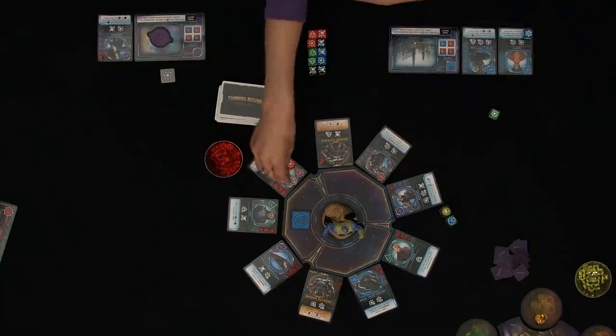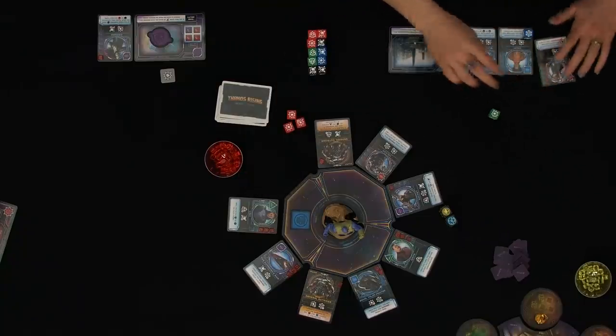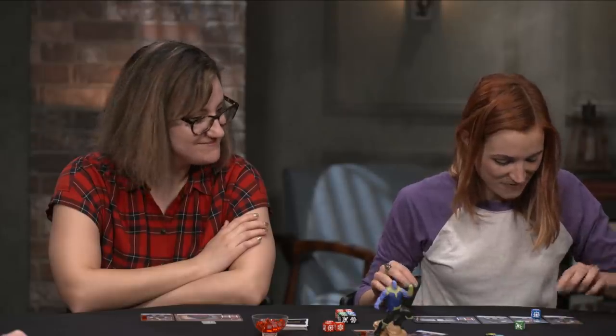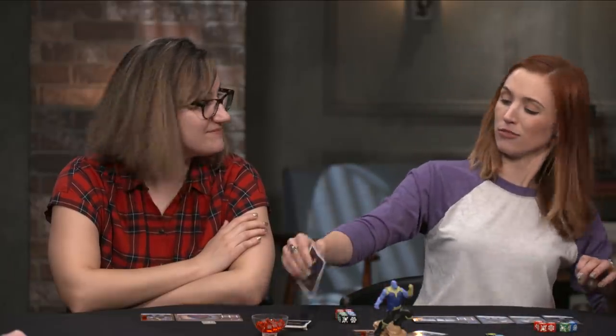Nice. And then remove everything from Black Widow. She is all healed and ready to party with Black Panther and Shuri. And that's all I can do, but I feel like it's a pretty good turn. I feel pretty good about the turn.